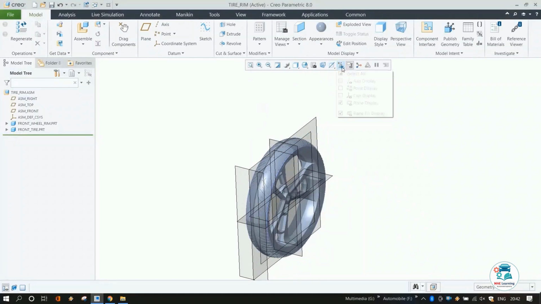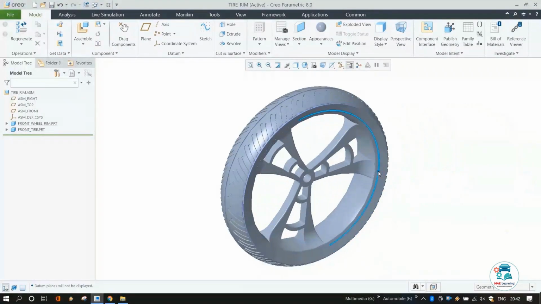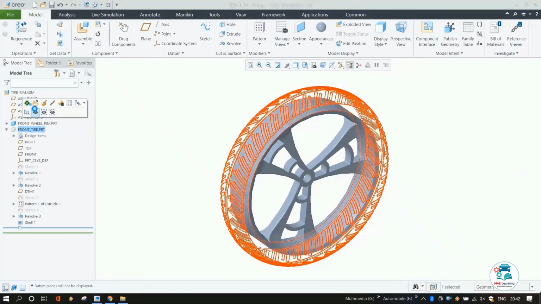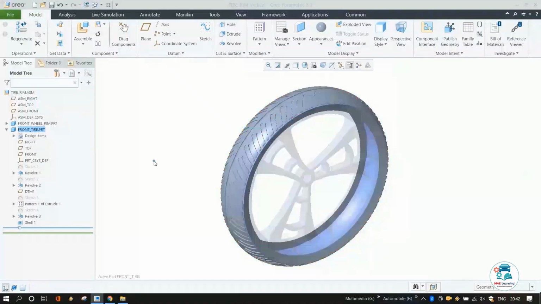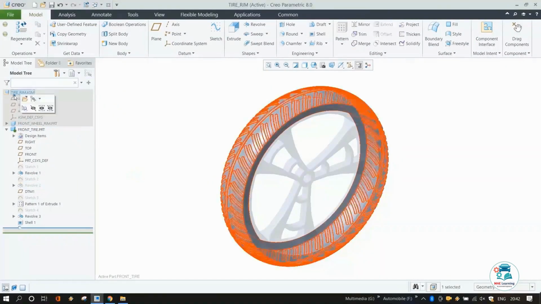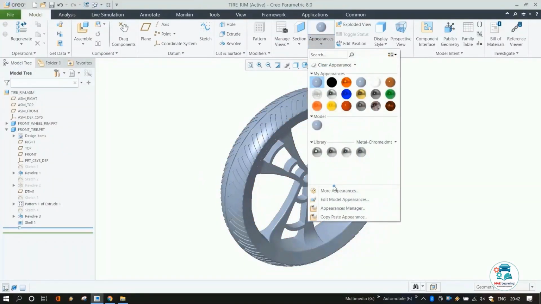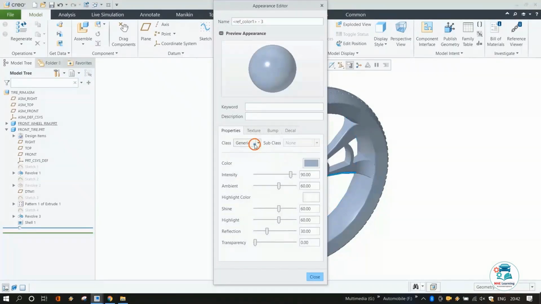This is a design of the tire and rim with assembly. Now apply some appearances. Rubber for the tire and chrome for the rim.